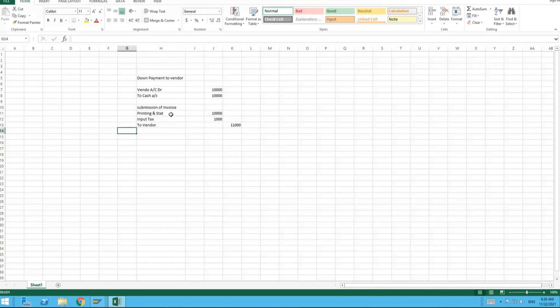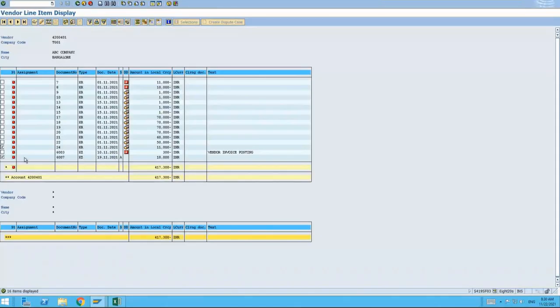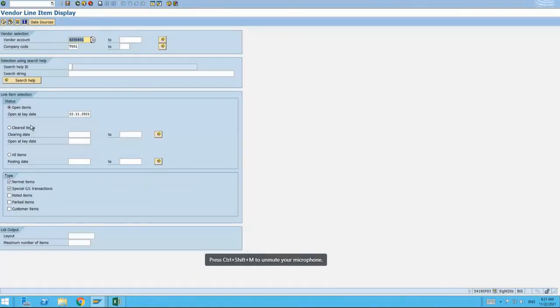So now what we'll do is transfer the advance amount from the special GL indicator to the normal recon account so that we can knock off this invoice. From the special GL indicator, I will remove the normal items.